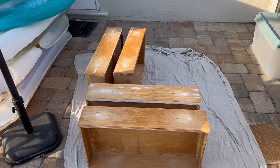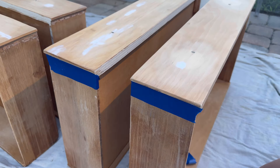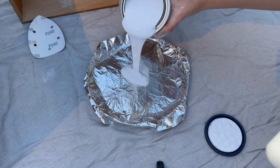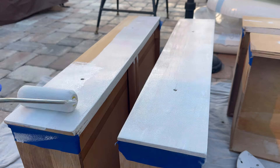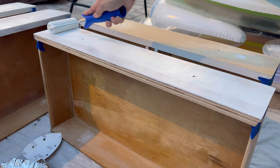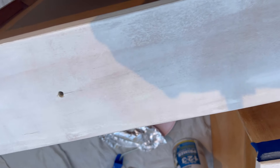After all that, the drawers were ready to start priming. This is my absolute favorite primer to use — I use it on almost every single one of my flips, and I love to apply it with a foam roller. The combination of a foam roller and sanding in between each coat always gives such a nice finish, so just make sure you're always sanding between each coat. After your first coat of primer dries, you can usually tell where you need to spot check and add some more wood filler.